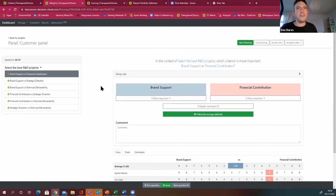So it's a series of relatively intuitive questions that go, what's more important? Is it brand support or financial contribution? And people can then work on that. That feels tangible. You've got a very big complex problem and you've boiled it down to one reasonably simple trade-off, where as a respondent you can say that one or that one, and actually also put a weight on it in terms of that one but only a little bit.